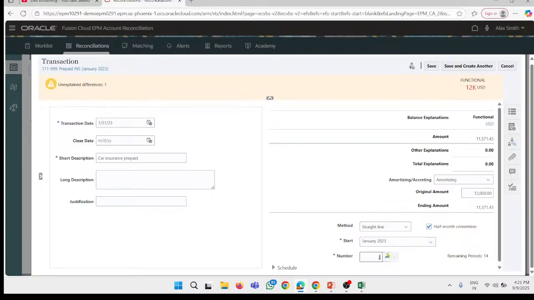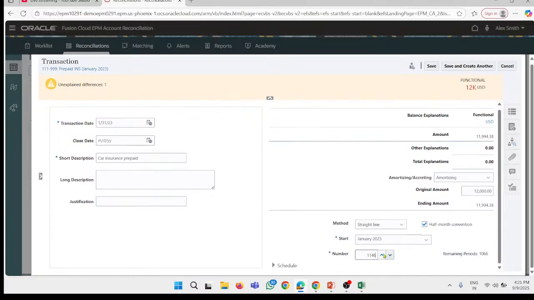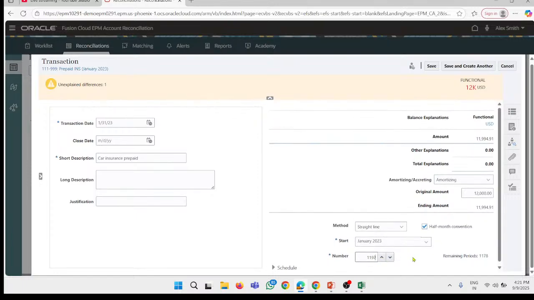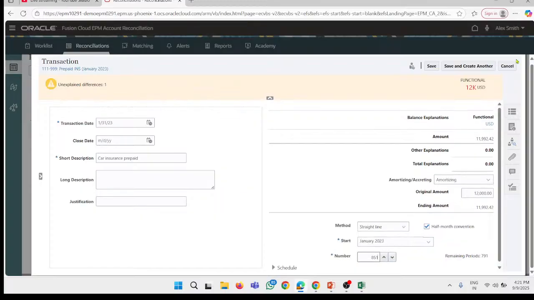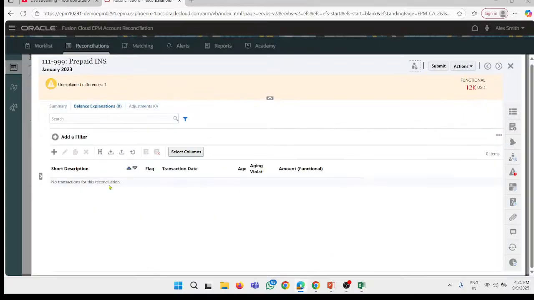What is wrong with this? There's something wrong with the keypad, I think. Just cancel it and we'll again give the balance explanation.